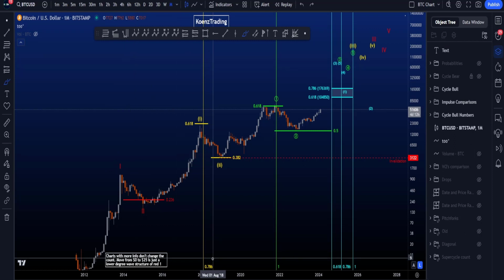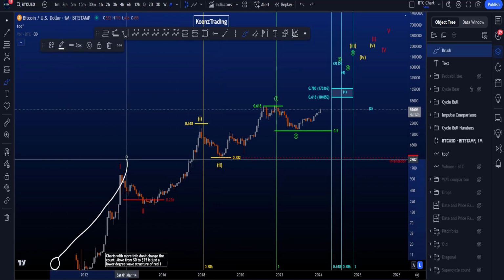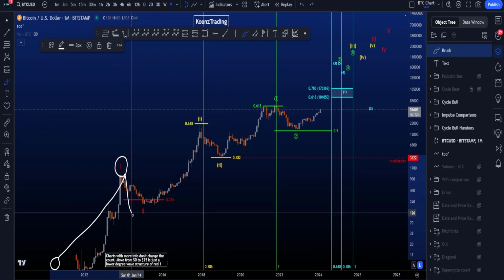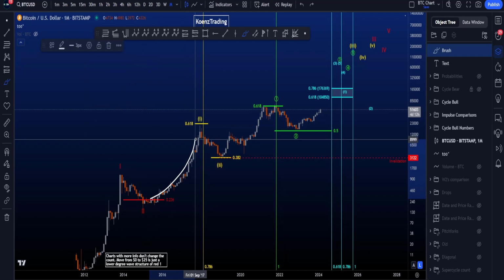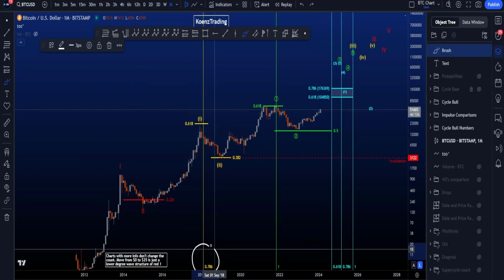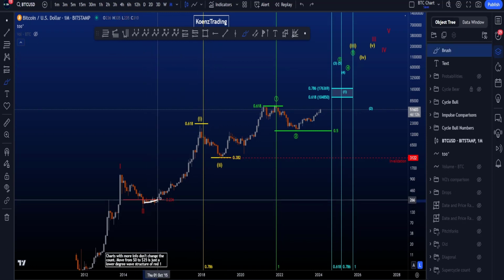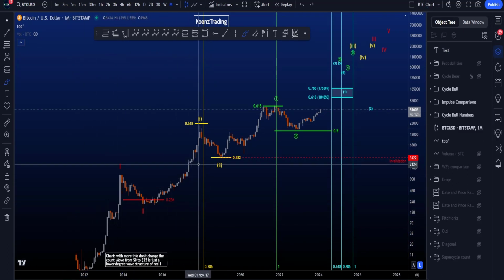The vertical lines are fib times, and the yellow fib time is taken from the start to the high of this wave 1 to the low of this wave 2 over here, comparing the red wave 1 with the yellow wave 1 in time. And you can see that the yellow wave 1 ended just before the 0.786, meaning that this bull market was shorter in time than the red wave 1.